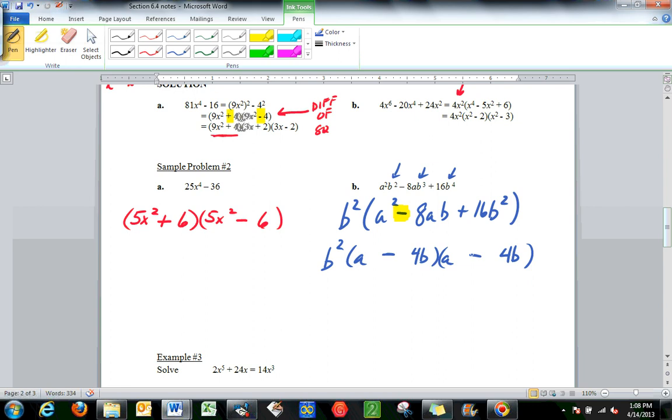If you recall from solving quadratics, we have two binomials that are the same, so we should write that as a binomial squared. We've now factored this particular problem, and we had two different levels of factoring. We had to factor out a common monomial first, and then we had to look for the second level of factoring with a perfect square trinomial. Alright, very good.